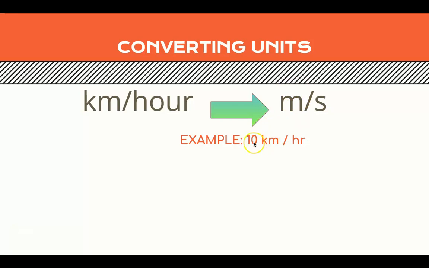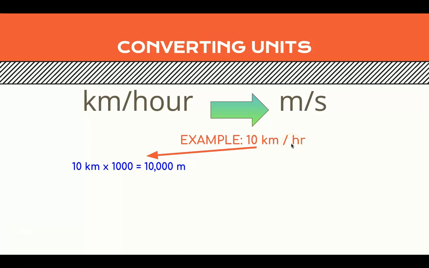First thing we need to think of, well, we know we've got 10 kilometers. How many meters is there in just 1 kilometer? And there's 1,000 meters per kilometer. So we've actually got 10 times 1,000 meters because every kilometer there's 1,000 meters. So now we know it's actually going 10,000 meters every hour. So the next step is to figure out, well, if it's going 10,000 meters every hour, what's it doing every second? So we need to get this into seconds.